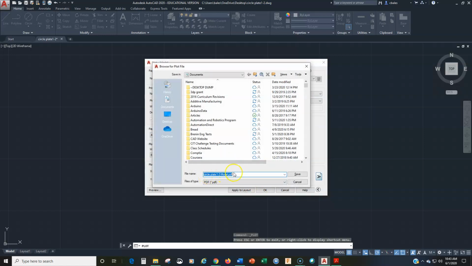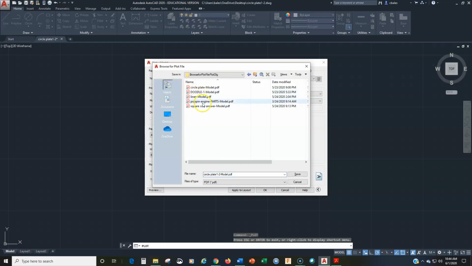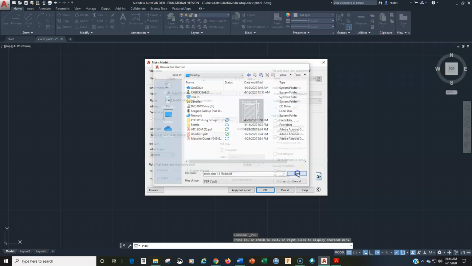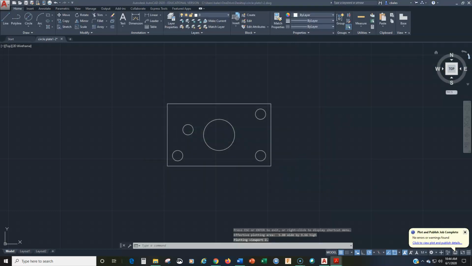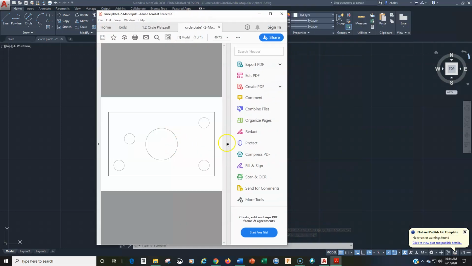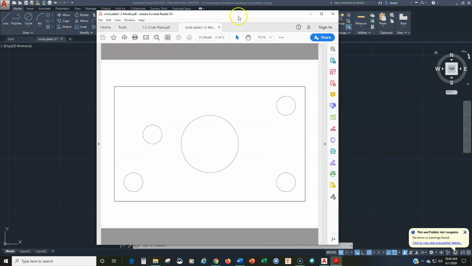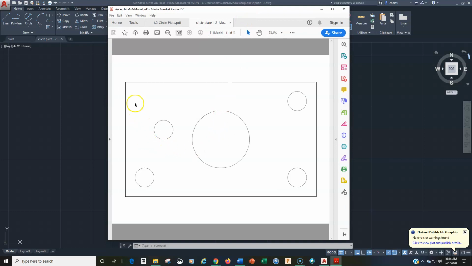And then it's going to prompt us for where we want to save that file, which you need to remember where this goes to. So I'm going to go to, there we go. I think I saved this to the desktop. Yeah, and I'm going to go to save, because that's the file that you want to get. Okay. So what happens is it opens up that file, and this is probably going to happen with you, but I can't guarantee it. It kind of depends on the settings that you have with Adobe Acrobat. But this is the PDF plot file that I just created, right? So you can see it, and that's what you want to submit on Canvas.